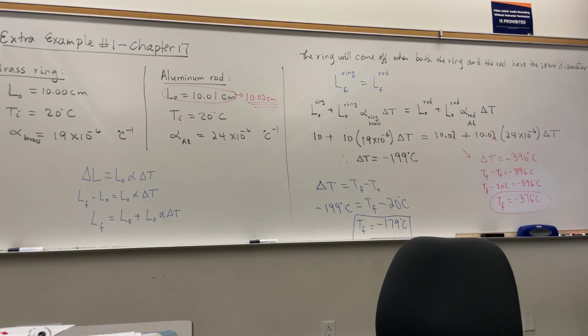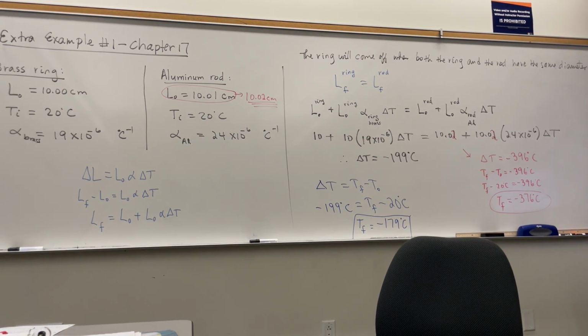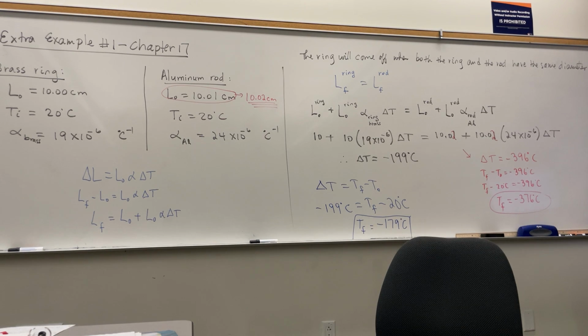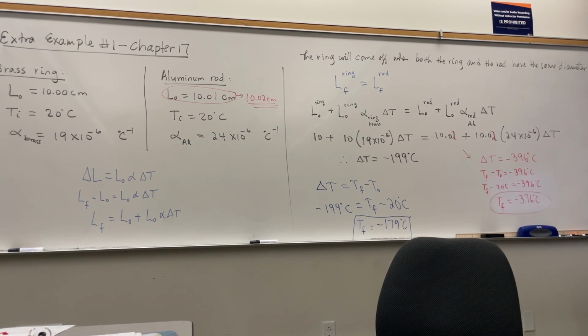Why yes, why no? That's the zero on negative 270 something. Exactly. You can only cool it down as far down as minus 273 degrees Celsius. This one is minus 300 and something. Can't do it. That means that even with that slight change in the diameter of the rod in the beginning, if you wanted to slip that ring off the rod, you've got to come up with another method. Not by cooling both of them down, because you wouldn't be able to attain that. It's like a lot of work for something that was probably really easy to do in the first place.